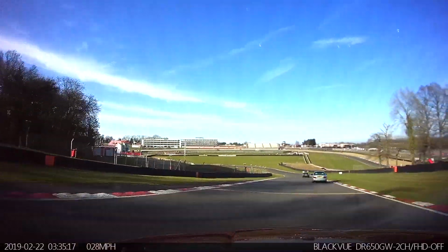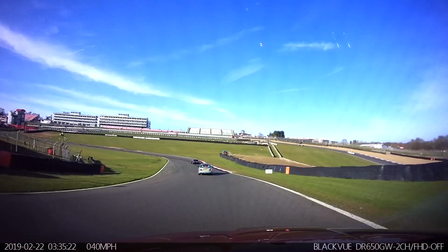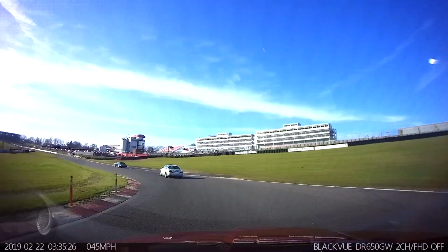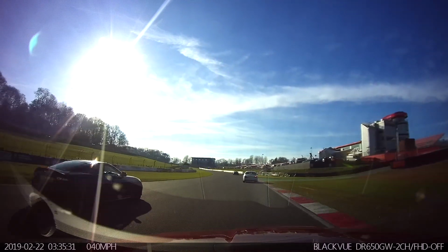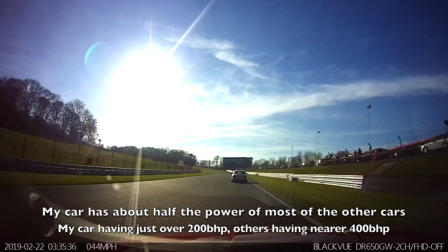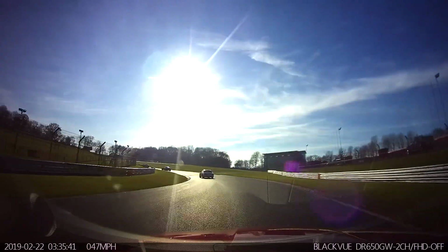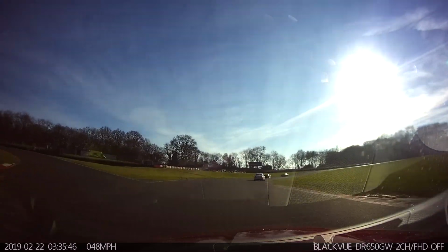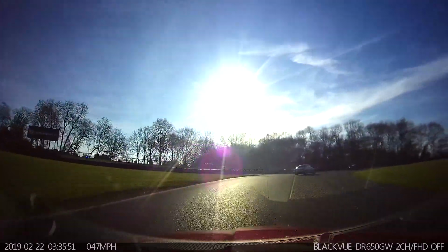Just unravelling the steering as we come out of the corner. Got the blue flag, or blue light, off the brake as we come round the corner. I'm going to allow this black one to overtake, because like I say he's much faster than me. I've also got a green one coming up behind, so he's quite fast as well, so I'm just going to sit back for the moment. Let's try and get the overtake on the next straight.